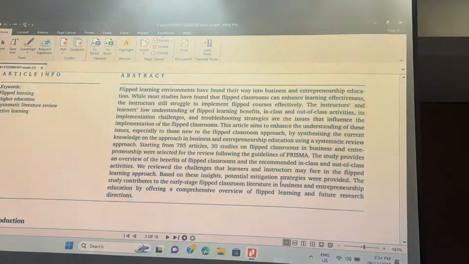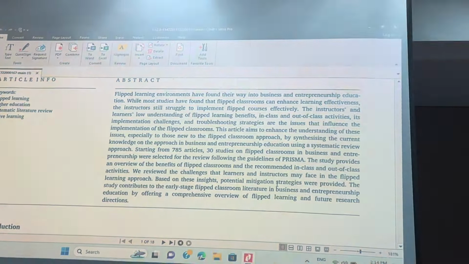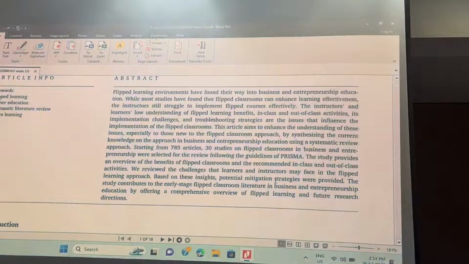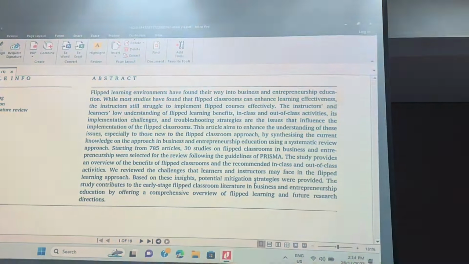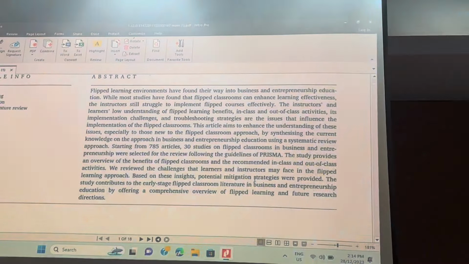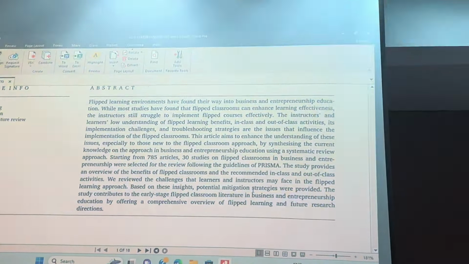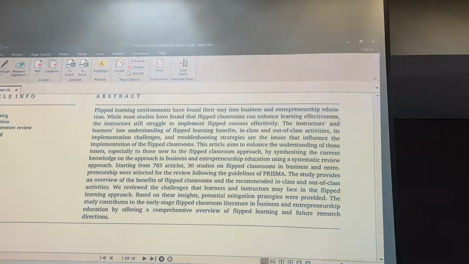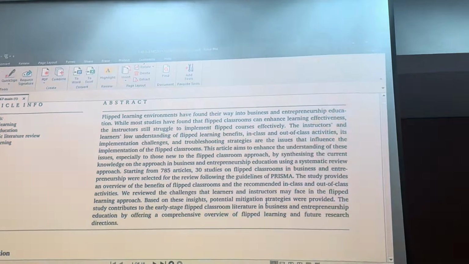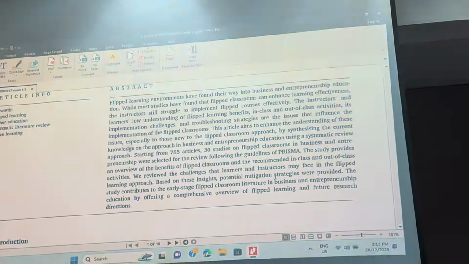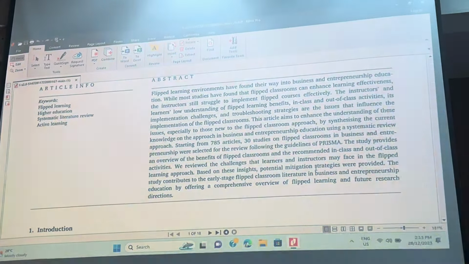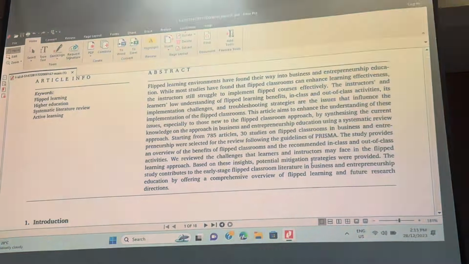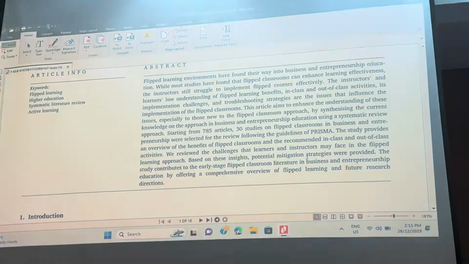The PRISMA model is also known as a searching data, evaluation process, and data extraction process. Any of the methods we can define. But finally, the purpose is how you are sorting the quality of your data relevant for your systematic review. So he got 30 as per the PRISMA model.